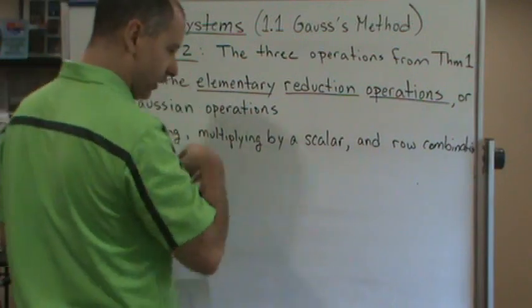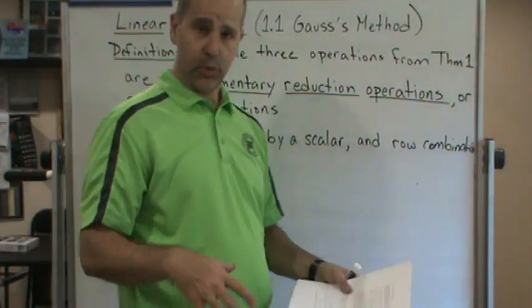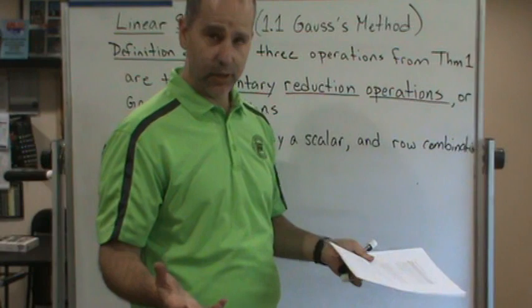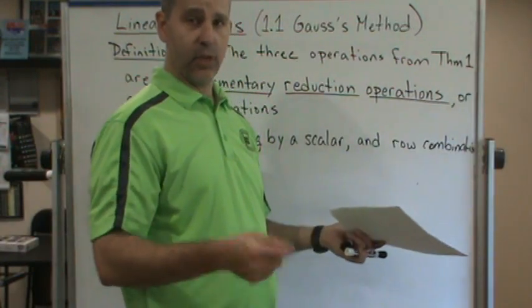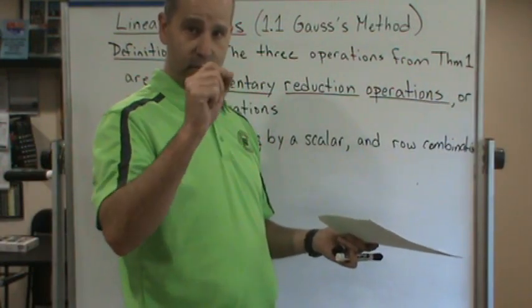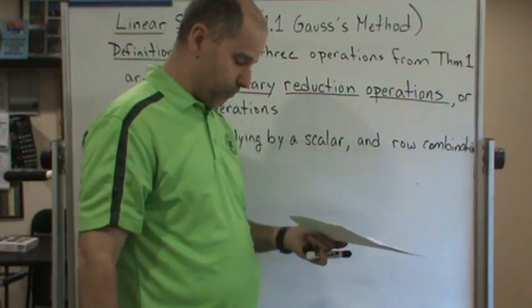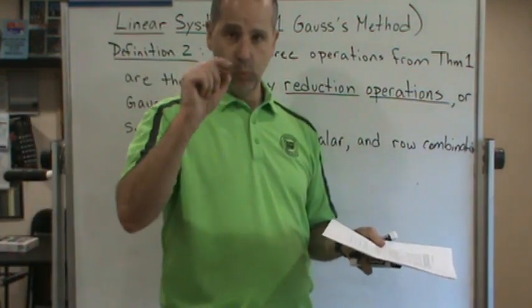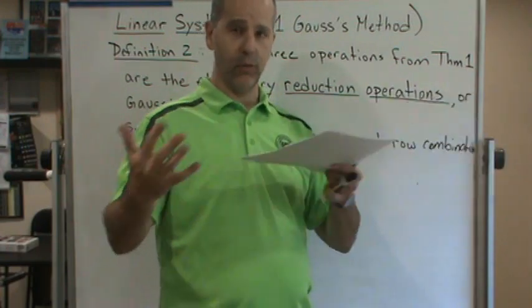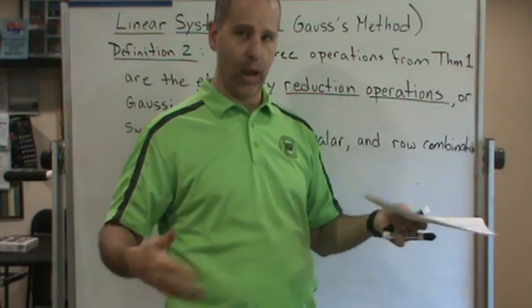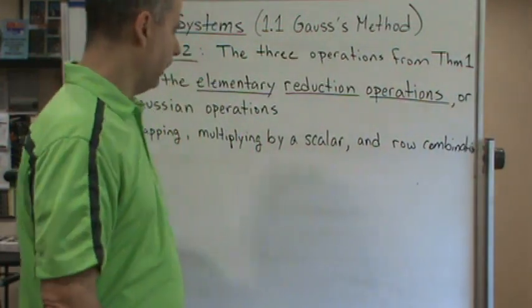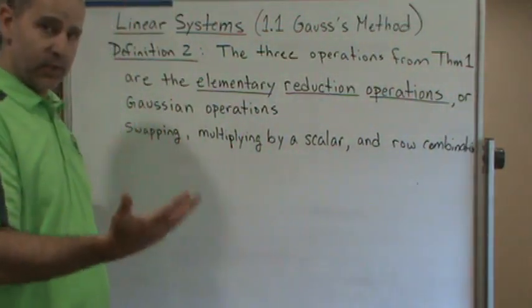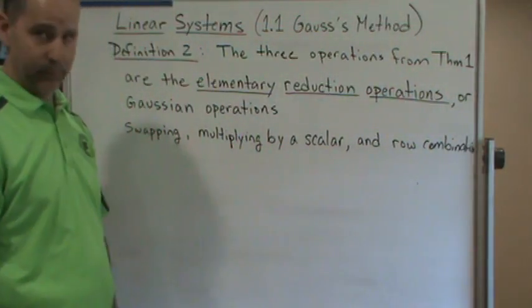Now in the textbook, different textbooks use different symbols. Some textbooks use Greek letters. Row 1 is going to be the Greek letter rho with the subscript 1. Some people, like me, will just use capital R1 for row 1. So again, the way we're going to do these row operations, you'll see. Whether you look at the textbook and they use something different, it's pretty much the same idea.